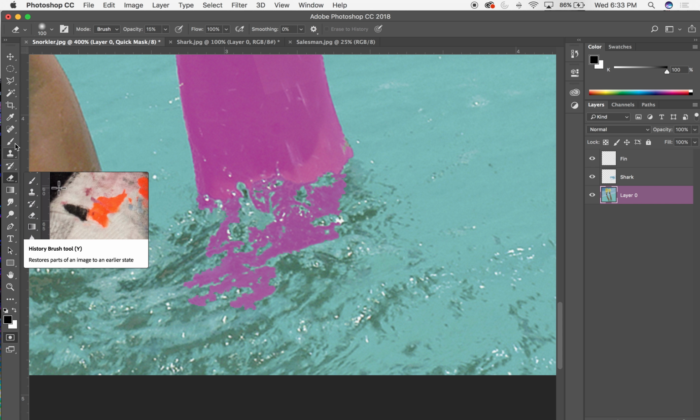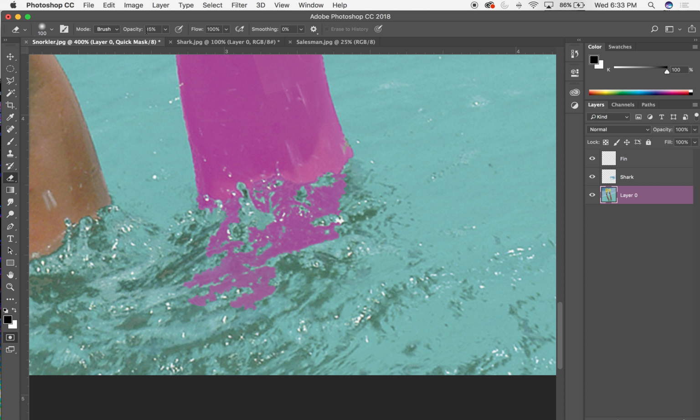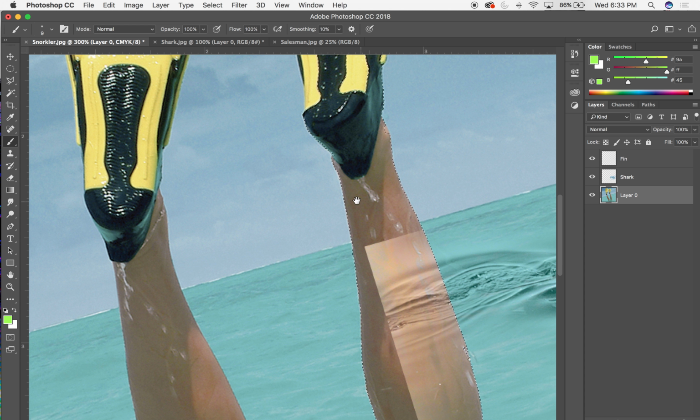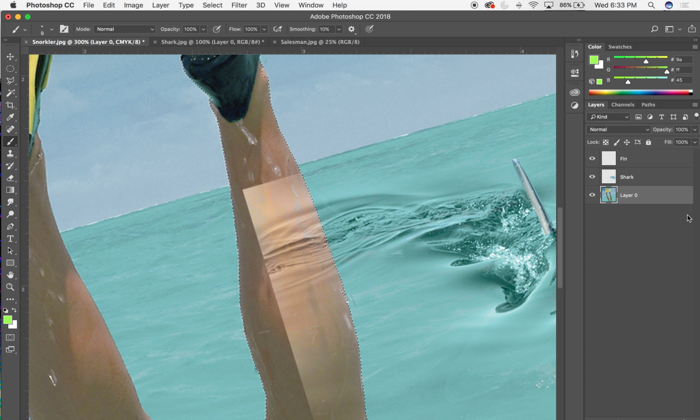Not with brush, but with eraser in this mode, you can actually deselect now, and I'll bring my opacity up. You can deselect now what has been selected inadvertently to refine that sketch. So for your illustrators that are really used to working on Wacom tablets and everything else like that, it's a more natural way of working as well. The only next best thing would be to draw directly on the screen, but that could help you too. This quick mask mode and selecting.